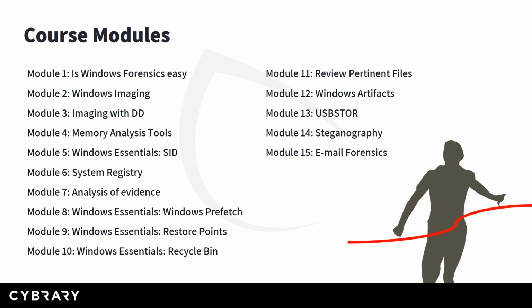Module 14 was about steganography, which is a very important technique to hide information in files. We studied the definition, how it differs from cryptography, and of course, how this fits in the universe of digital forensics. We also used some tools to hide and extract information from image files. And lastly, in Module 15, we analyzed the structure of emails, which is known as email forensics. For this, we studied how an email is composed and what information we can extract from an email header.